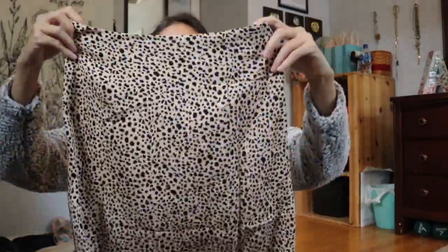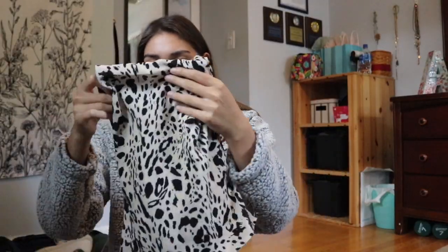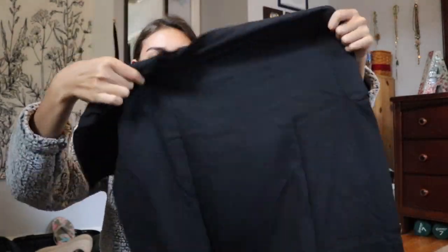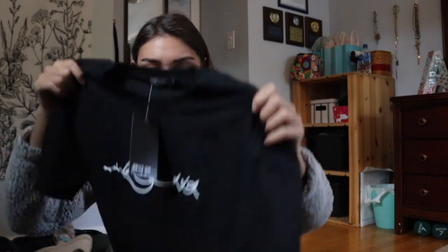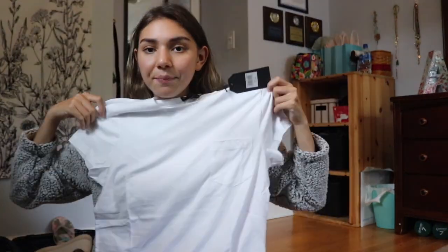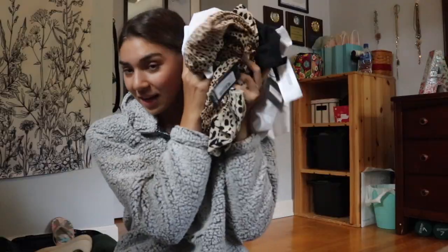I got two t-shirts, two skirts, and a layered necklace — I've never had one but I really like the way they look, so it'll look cute with my outfits. The first skirt is a little midi skirt in a cheetah print — I'm excited for that. The second one is a cow-ish leopard print with a slit in the front. For the shirts, I got a plain black t-shirt — not a band tee — and a plain white boxy t-shirt because I didn't have one in that structured material.